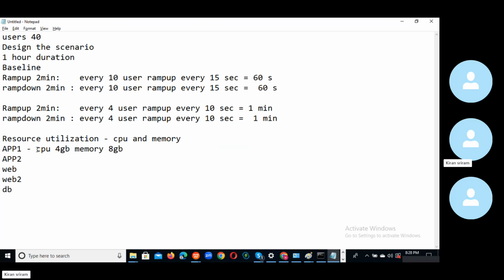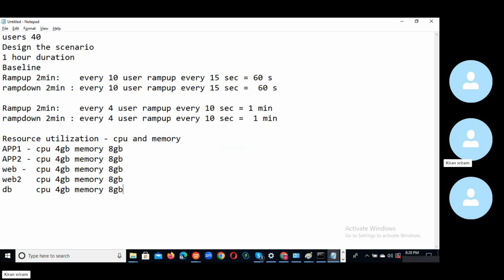They will configure each and every server like this, whether it is an app server, a web server, or any server. This infrastructure will be given the same as production.